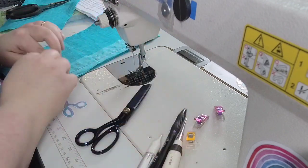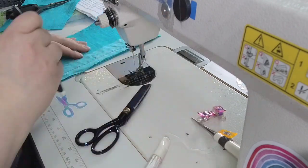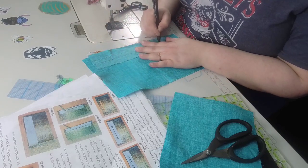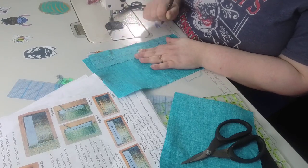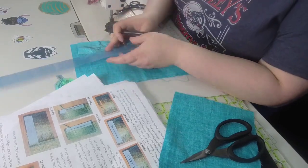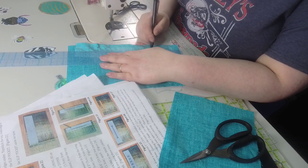So what we're gonna do here is make a center cut and cut into a V. Now, some people need to draw this V out. You can, and then draw a line in the center. I do that sometimes because I could be completely off. Other times it's just the luck of the draw.